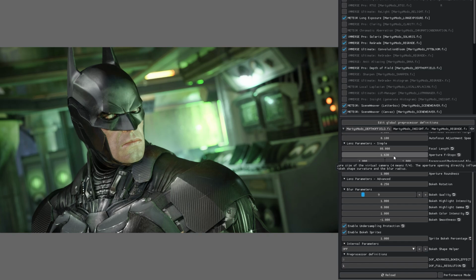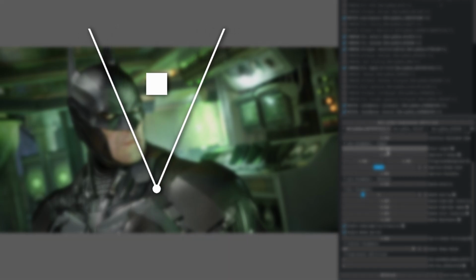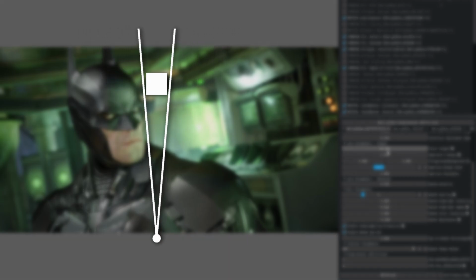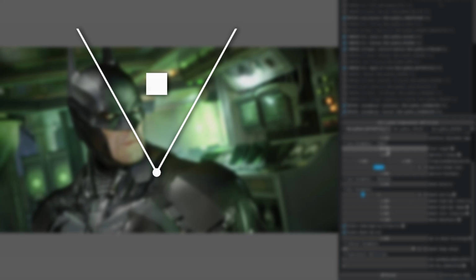First, we can think of focal length as the type of lens we want to emulate. The number here describes the simulated focal length in millimeters, which is how this is generally described on a real lens. Focal length in simple terms can be thought of as how narrow the field of view is or how zoomed the image is. A larger focal length gives less field of view and more zoom, and a smaller focal length will give a wider field of view and a less zoomed in image.